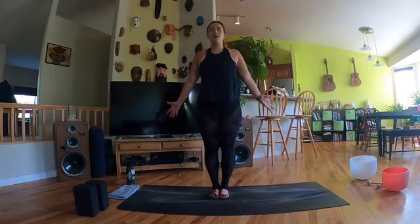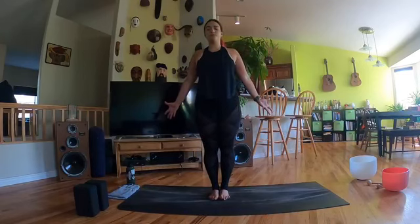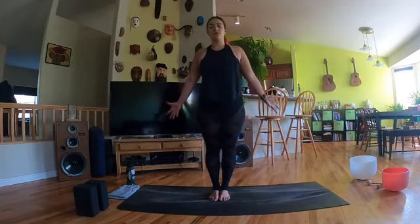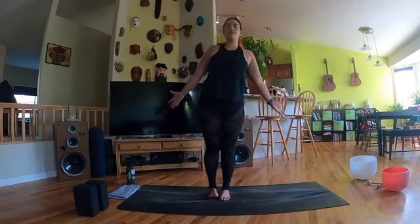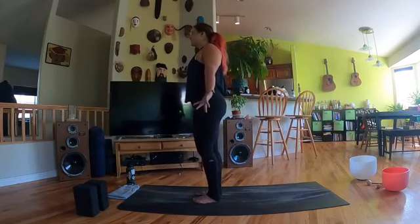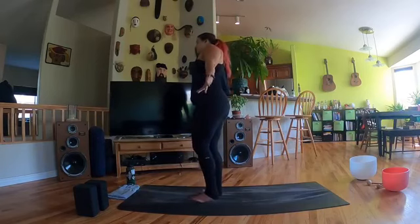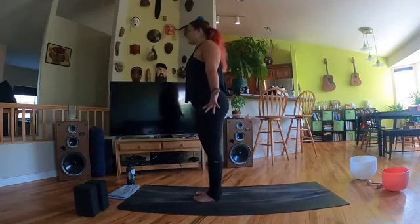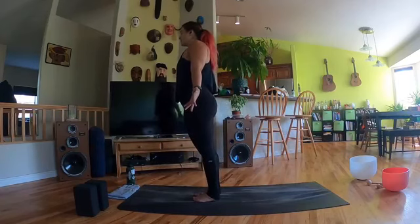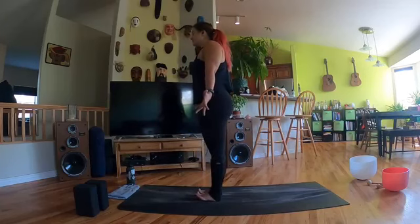Lift all 10 toes off the mat. Ground down with the balls of your feet and your heels. And then see if you can set them down one at a time. Shift weight into your left foot, lift your right foot just a little bit. Shift your weight into your right foot, lift your left foot. Come back to center, shift your weight forward, lift your heels just slightly. Shift your weight back, lift your toes just slightly.